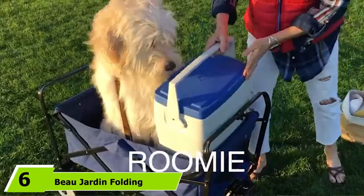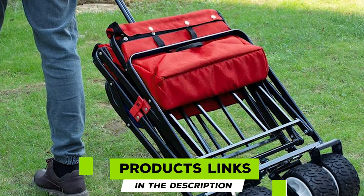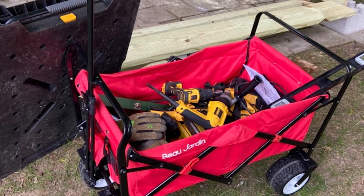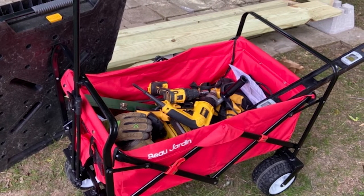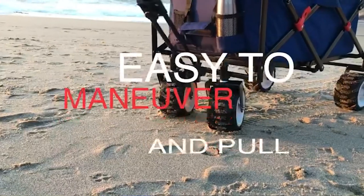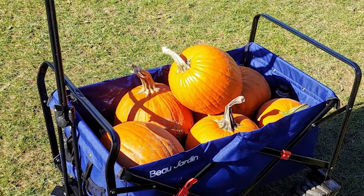The number six position is dominated by the Bow Jordan Folding Wagon Cart. This collapsible utility wagon from Bow Jordan is super functional and serves as a perfect rolling cart. It has a large capacity and can hold up to 97.1 liters. With two mesh cup holders, this wagon keeps beverages safe. It has four oversized wheels highly suitable for different types of road surfaces. Made with a heavy duty steel frame and 600D polyester fabric, this wagon is durable and rust proof.